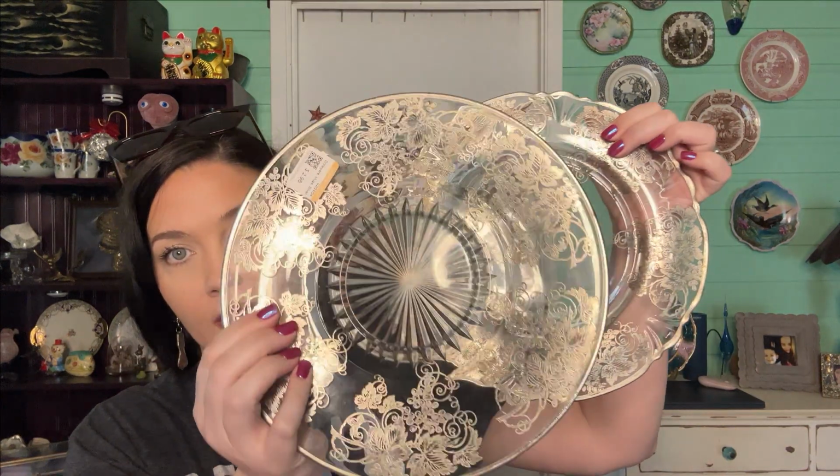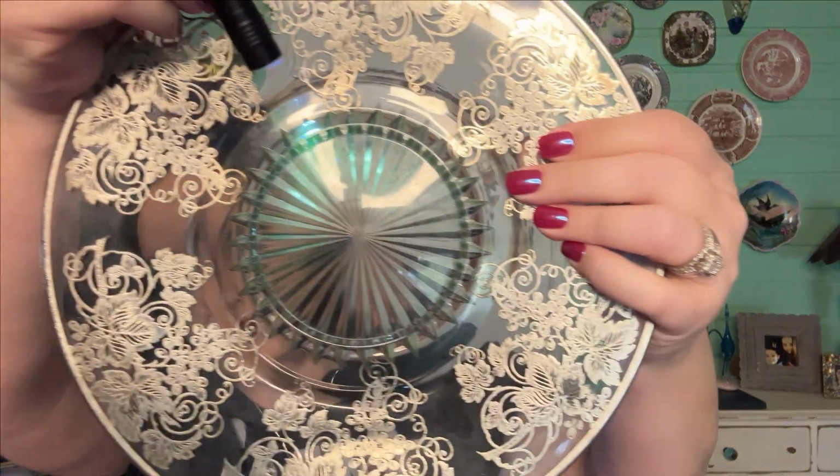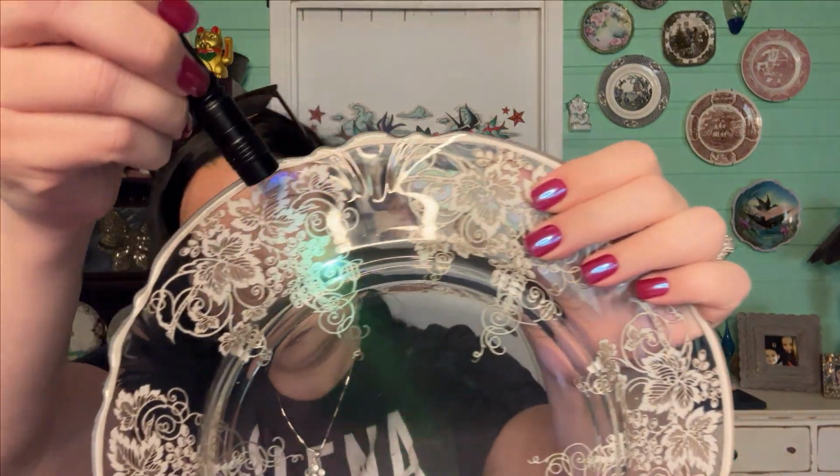So anyways, I think they're beautiful, whether I use them here in a display or someone wants to purchase them, because these are older. One of them has a little glow to it, actually. I think it's this top one. Yeah, see? It glows a little green. Oh, so does that one, actually. You can see it better on the back. The green. But, okay. So that is what we got from the two different Goodwills that we went to.